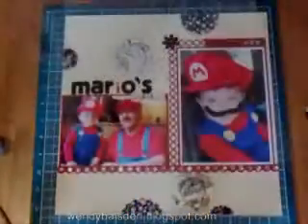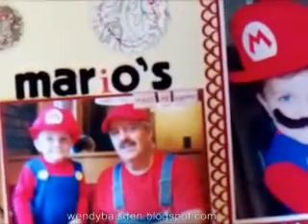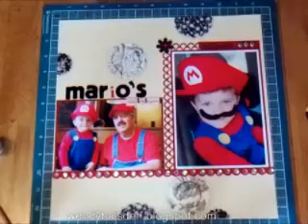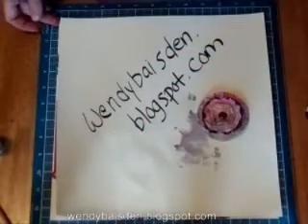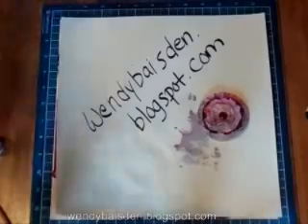So I'm going to move this to the page and move it a little closer. You see here what it does, and that's my page. This is the Creating Keepsakes page. This is my blog — if you'd like to see more, you can go there for more information. Thanks for looking at my take on their page.